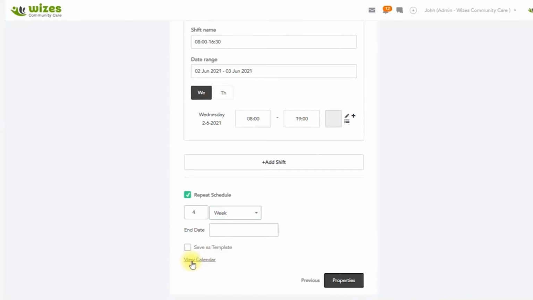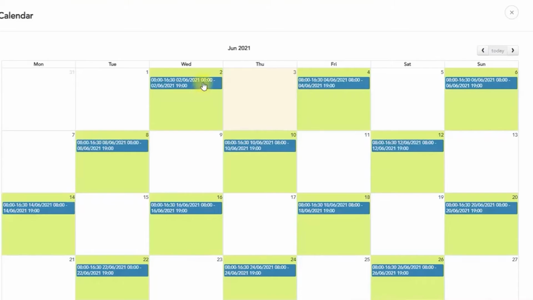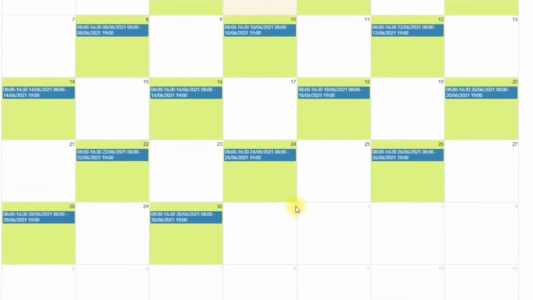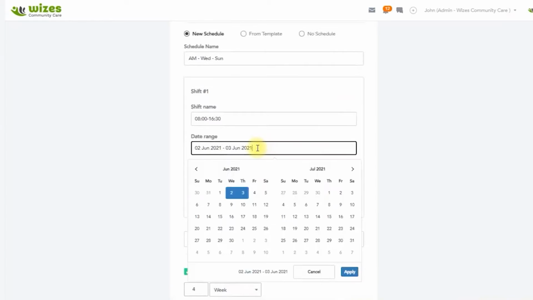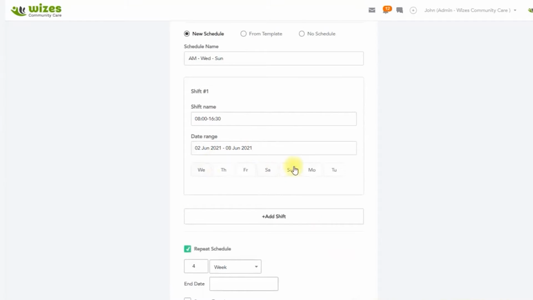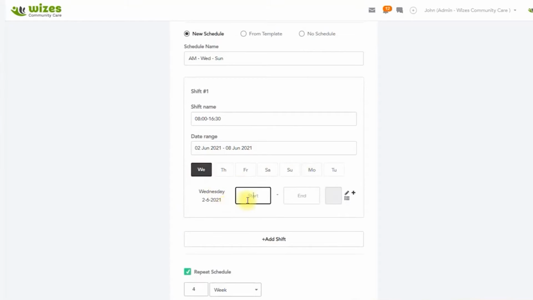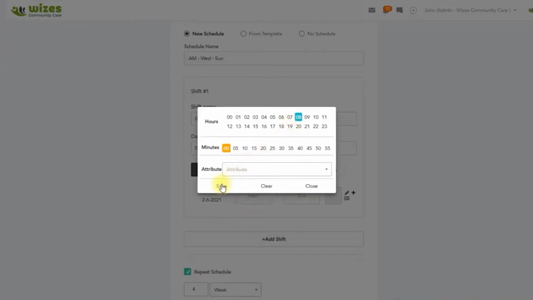So then we'll view that in our calendar. You can see, because it's cycling each 2 days, it's repeating the cycle, and we get a pattern like that. Let's close that down and go back to our weekly pattern. We want somebody to work Wednesday to Sunday, and have Monday, Tuesday off. So we create the whole cycle for the week. We then specify the time that we want for that week, 8 to 16:30.